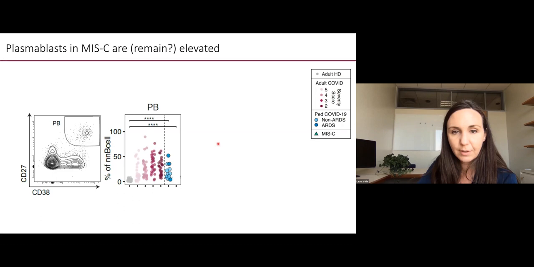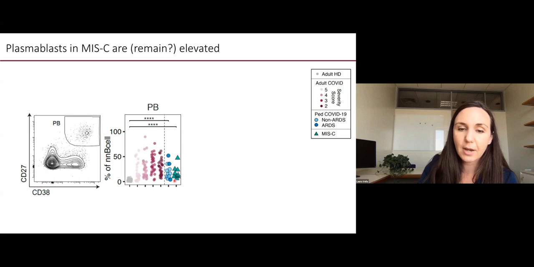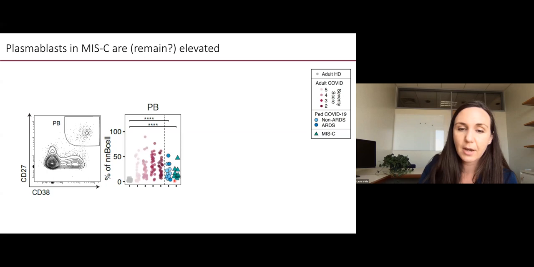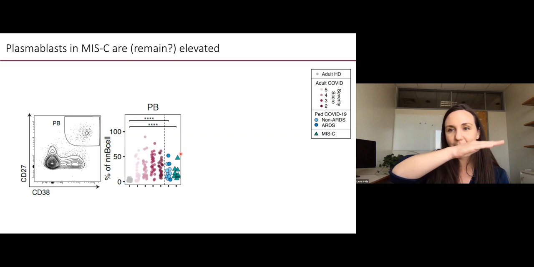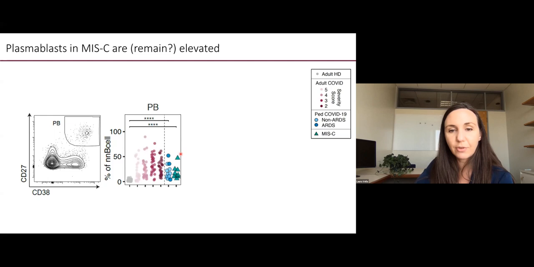But when we look in MIS-C, while we expected from a recovered donor standpoint that they should be back down here where our gray healthy donors are, instead we see that there is either a continued or new plasma blast response in these subjects. But because we don't have samples from two weeks prior or three weeks prior, we don't know whether they had a low plasma blast response that then increased or whether they've had a high one the entire time. But we do know they mount very effective IgG responses. It's not as if patients with MIS-C did not develop a B cell response initially, because when these patients come in, they clearly have typical IgG titers against SARS-CoV-2 infection at the time of presentation.